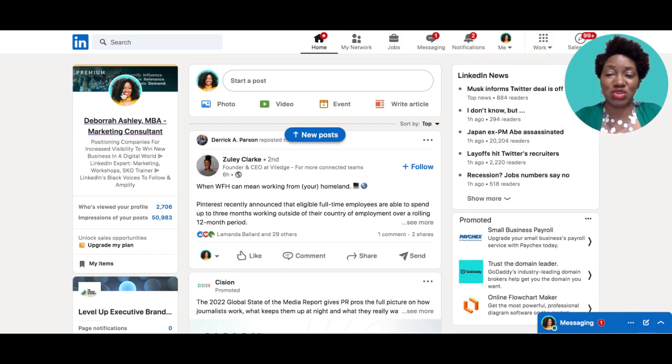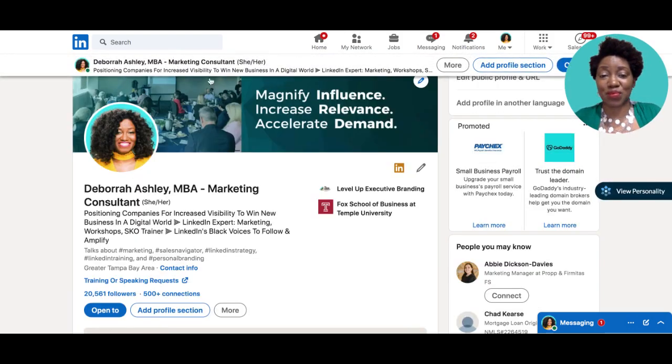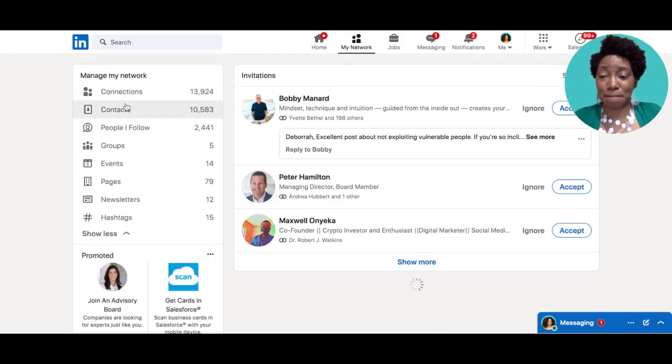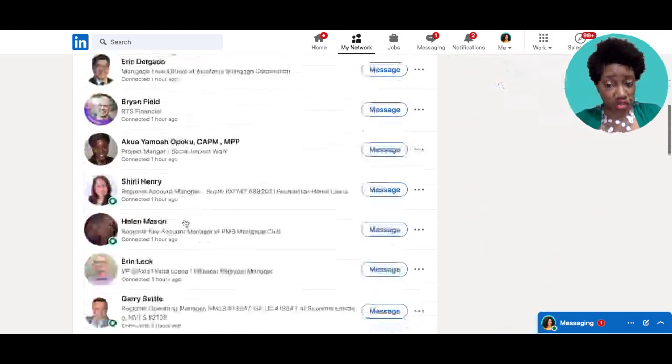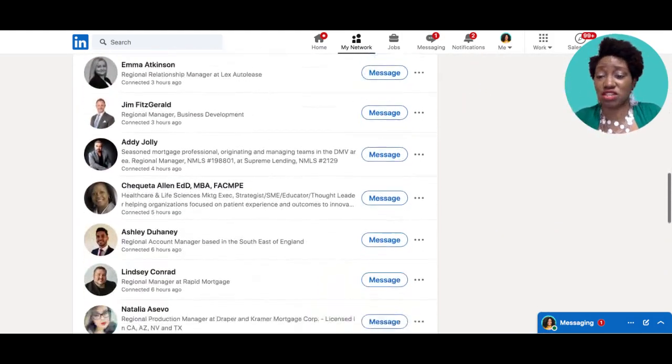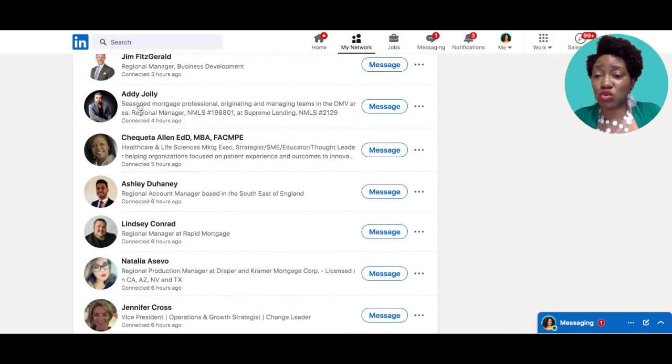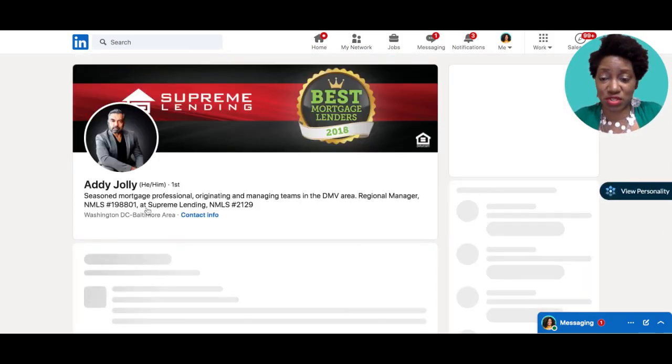So first, what we want to do is we can go directly from our profile area. Just to show you, back from the profile, you're going to be looking for this number, but on someone else's profile. Then we're going to go to My Network. We'll go to Connections. When you hit Connections, these show all of your most recent connections, but your connections in general. So let's go to this person's.